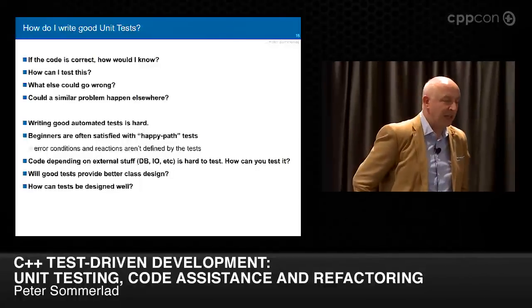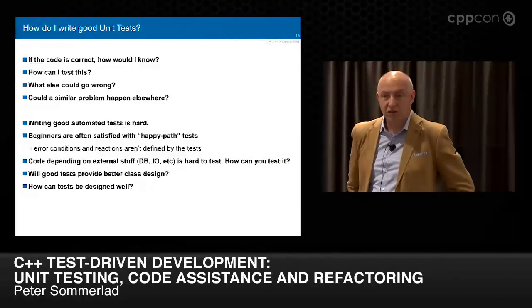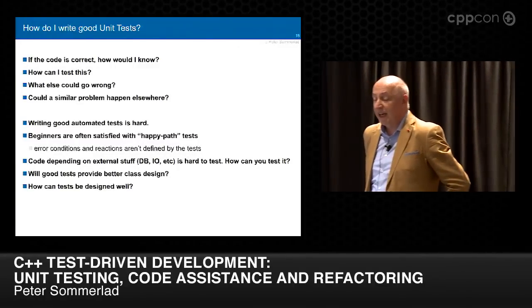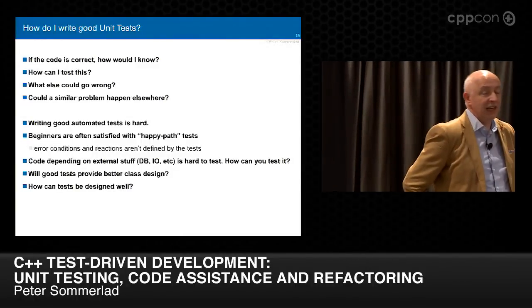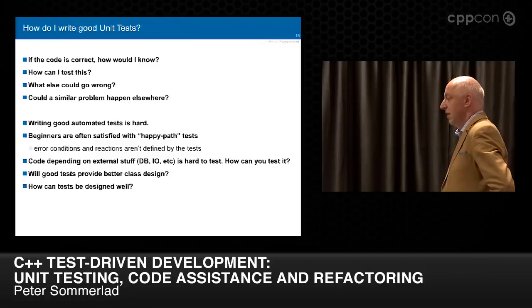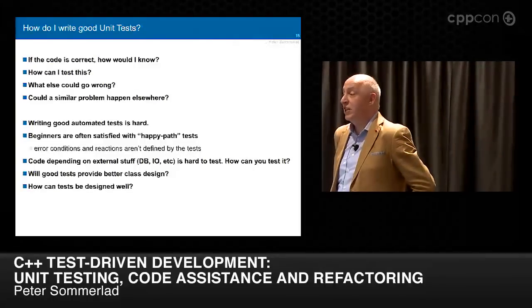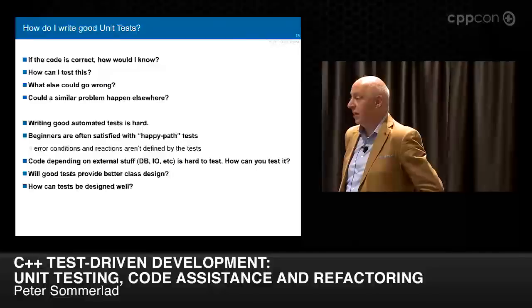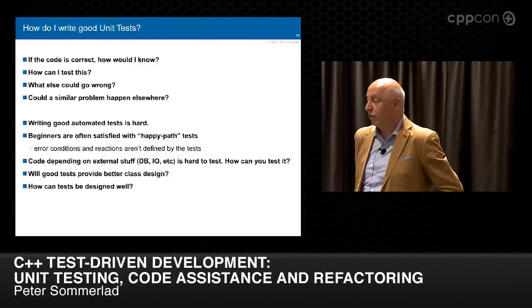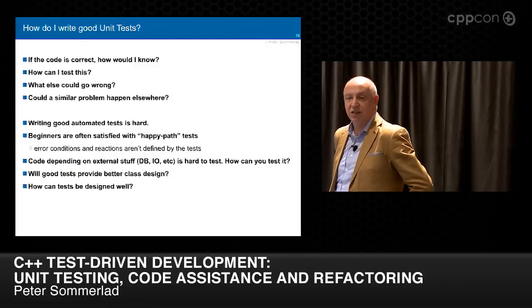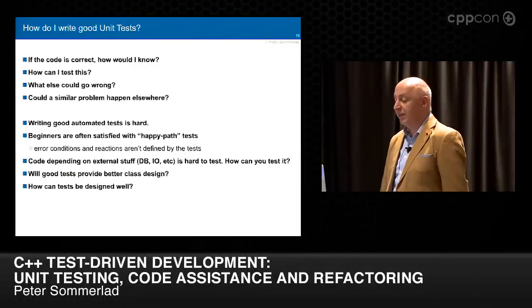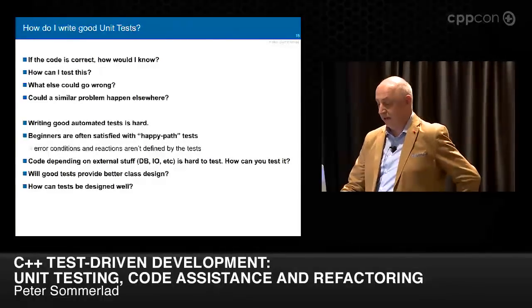Writing good unit tests not only gives you the chance to test your code automatically and detect mistakes or correct mistakes without breaking other stuff, it also, as a side effect, tends to give you a much better design of your code. Because to be able to test something, you have to provide clean interfaces so that you actually know what the code or the function you call or the class you use will change during a test case. Because then you will have to query it, or what it will compute actually during your test case, so you can actually figure out what went wrong. And that helps a lot on the code that you're writing.